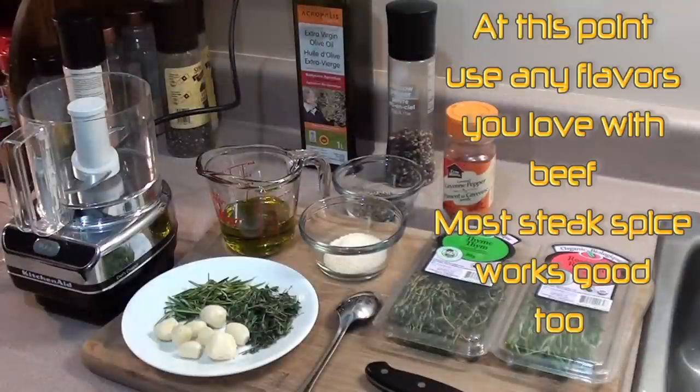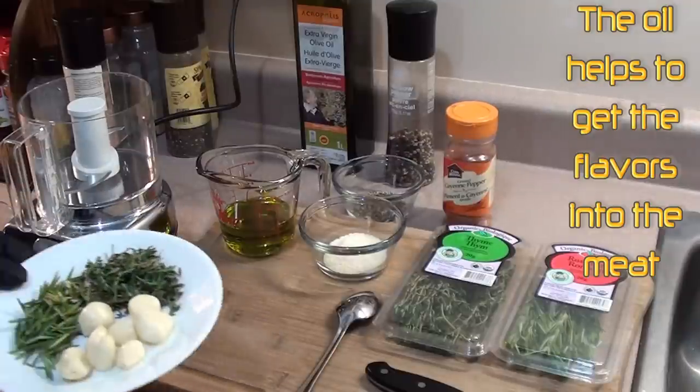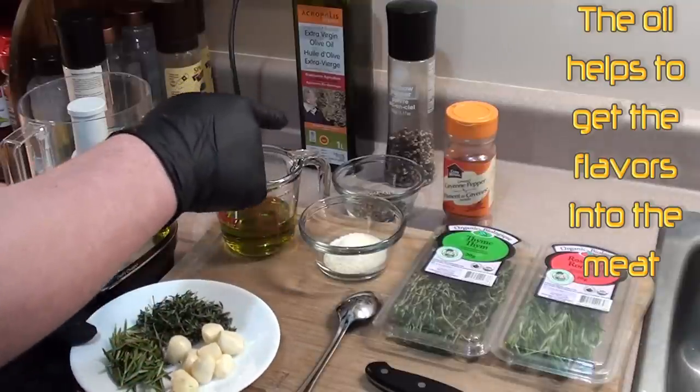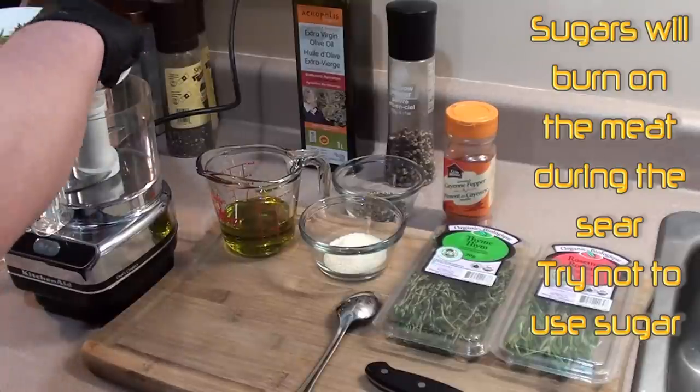Prime rib's been in the fridge for around 24 hours with that coating of salt. Now what we're going to do is make an oil-based paste to put on to build up a nice crust. What we're going to be using is fresh rosemary, thyme, some of our cold smoked garlic, salt, rainbow peppercorns, cayenne pepper, and half a cup of extra virgin olive oil.